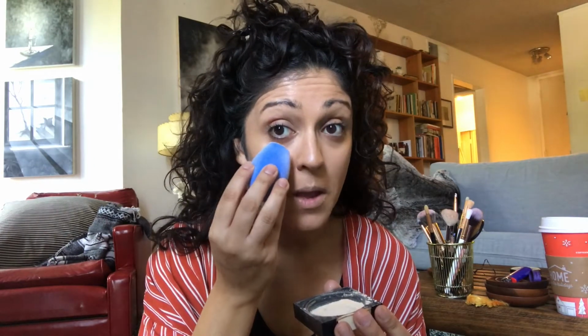So I work today, so I want my makeup to last a really long time, so I'm taking my Maybelline Fit Me Loose Powder in the lid, and then I'm grabbing my sponge. And the way that you bake, I know it seems crazy, but you dunk your sponge in and pick up just a ton of powder. I mean, way more than you think you're supposed to, and just press it onto your under eye. I mean, that looks insane, but this is how baking is.